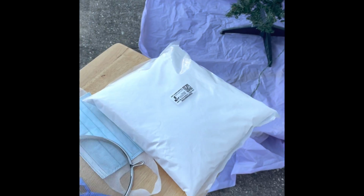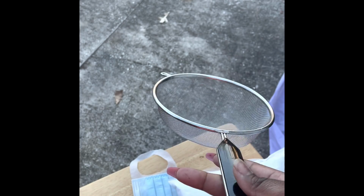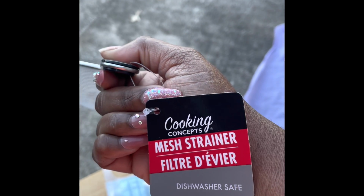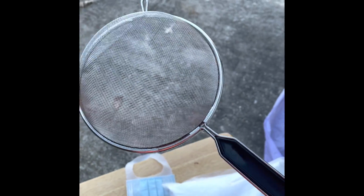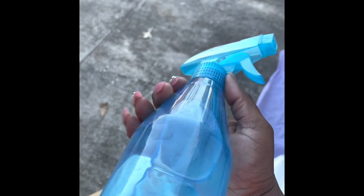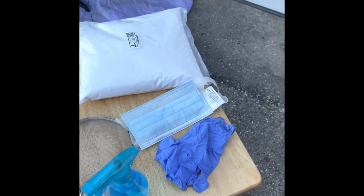These are the items you would need. I purchased a 2-pound bag of flock, a mesh strainer that I just purchased from the Dollar Tree. You want to get something cheap because you would not be able to use it afterwards other than for this. And then some gloves to protect your hands, because it gets pretty messy. And just a regular bottle of water, just regular tap water. And of course something to protect yourself, a mask. Okay, let's get started.